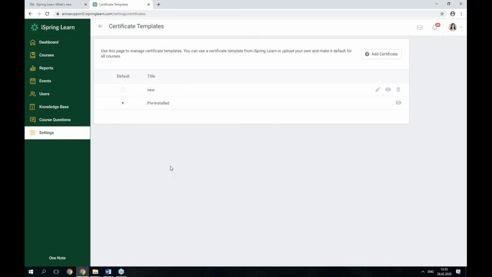And to create a certificate, you will need the Adobe Acrobat, sorry, Adobe DC program. So once you have it on your computer, you will be able to create a PDF file and then upload it to your iSpring Learn account. And actually, we have an article on our website on how to create a certificate with all the information on how to do that.